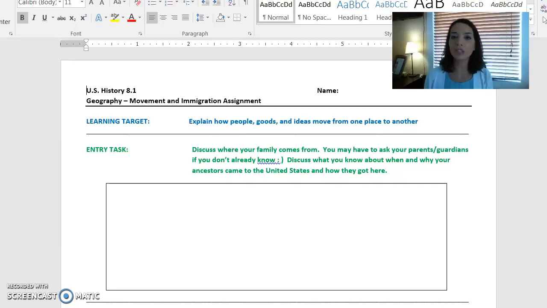Perhaps the answer is rooted in environmental reasons. Look at natural disasters. If your home gets wiped out and you have nowhere to live, your family may move and find another place to take up residence. And then some of you are saying economic reasons. Perhaps your family has moved because of a job opportunity for one of your parents, and it's a way for your family to make more money and have different kinds of opportunities that this new job affords.